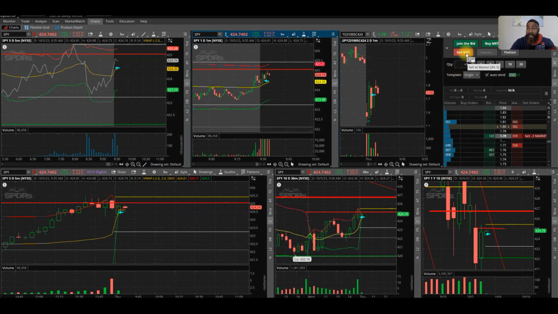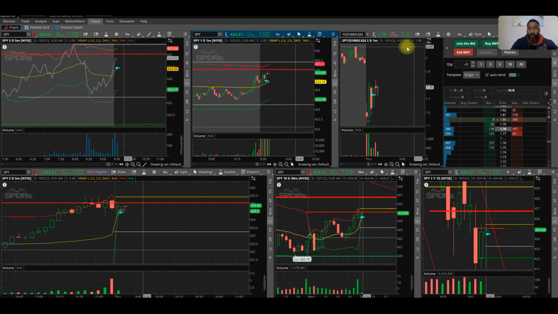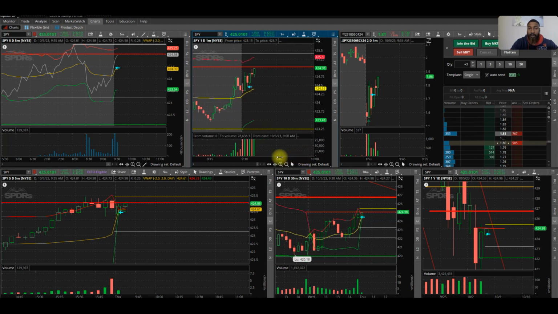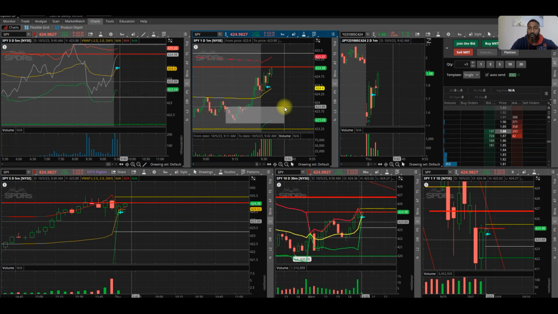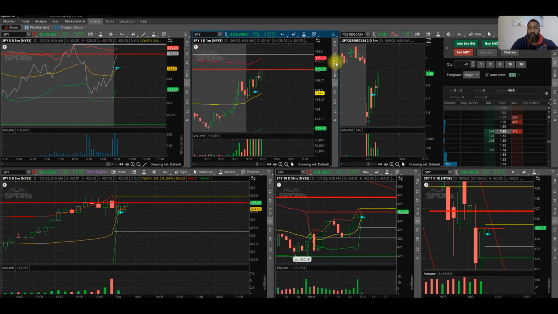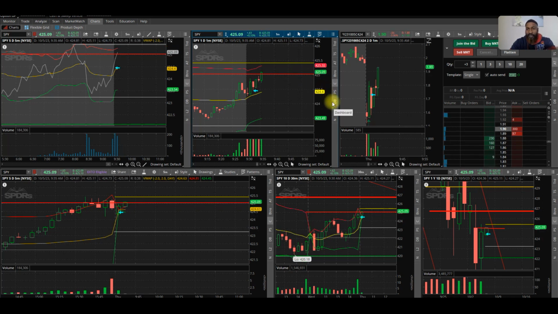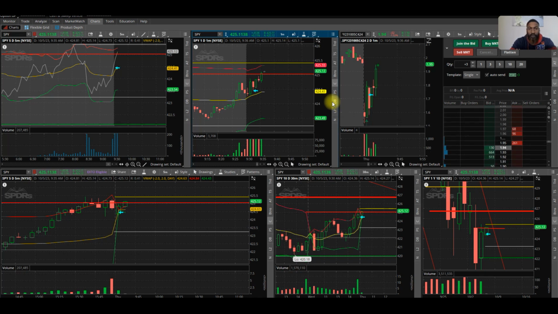I'm going to keep my stop very, very tight because I can always get back in. But I do want to give it some room to breathe. I have to give it some breathing room. This is what I need to see. What is it going to do here? This is why I got in it early, to see what it's going to do here. This was worth the risk to me.